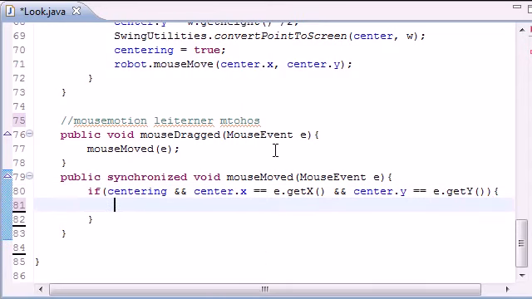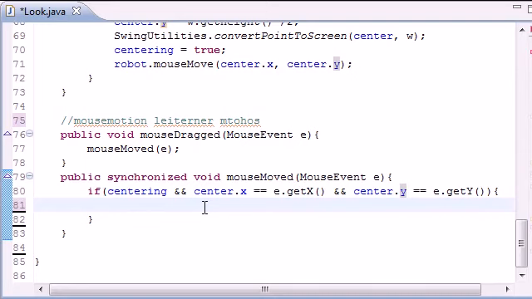And first of all, you're wondering, alright, what does this mean? If it's centering and the center point on your screen is equal to where your mouse is, then that means that your mouse is already in the center of your screen.